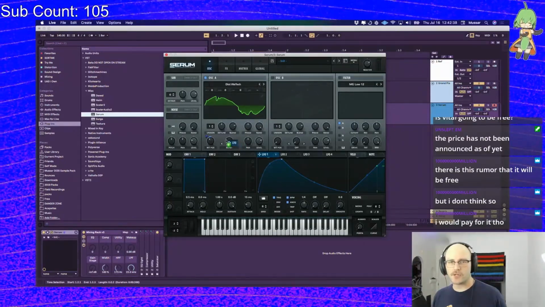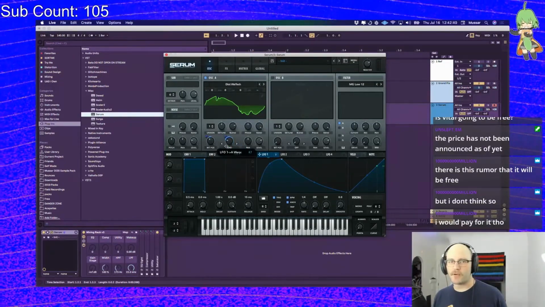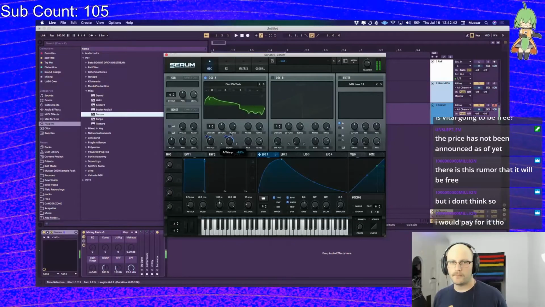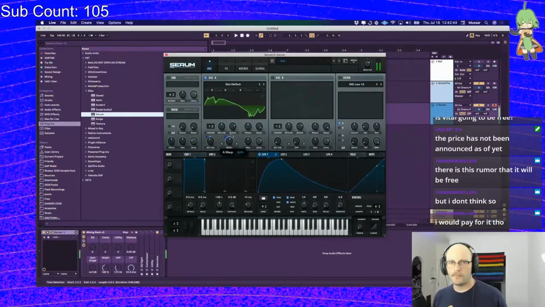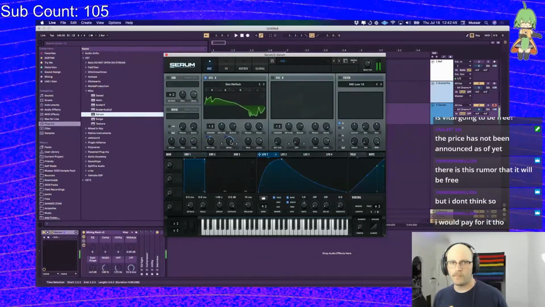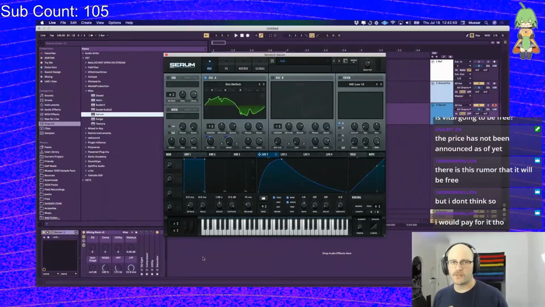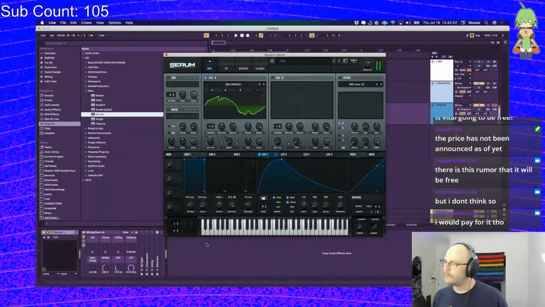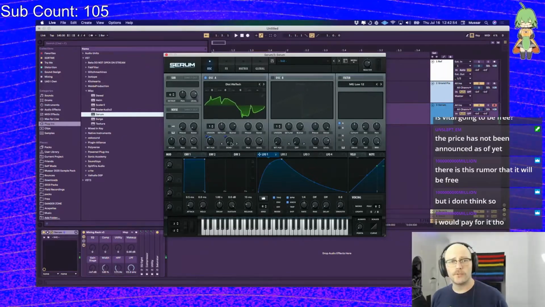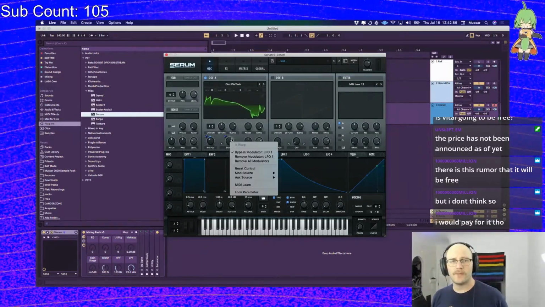Let's maybe do the same modulation onto the bend mode here. So compare that to the original version. Original's pretty cool, pretty cool. Let's put back on the warp mode.